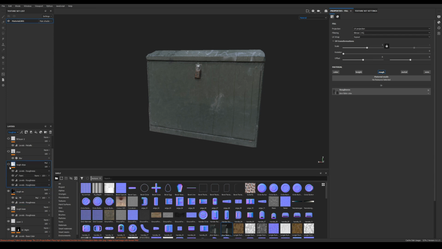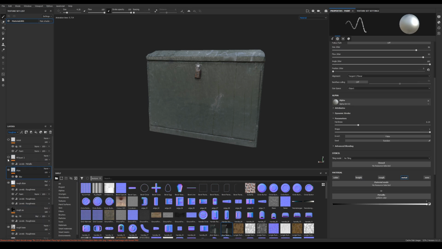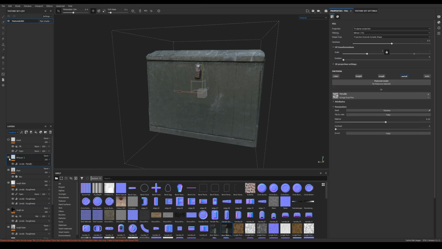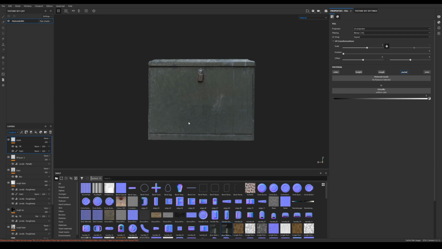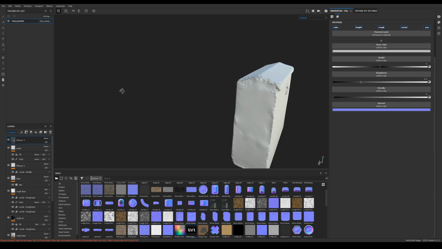We need to replace the rough with drips. There we go. There's even more drips that we added with the paintbrush. Don't need to change the metallic because that is just a rust map. So now we have a cleaned up version. We can now put in our own graffiti if we wanted to.